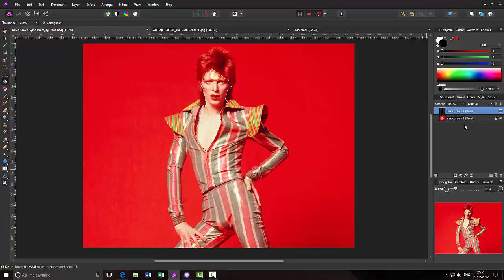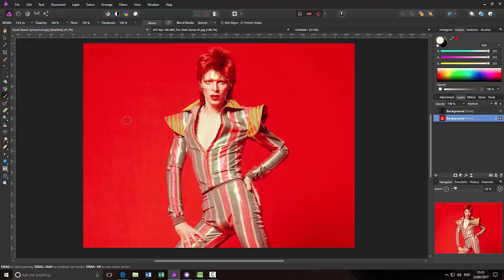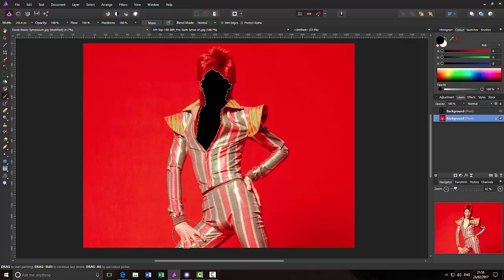I will hide this, so we are now just working on the background layer with that area selected, and I'd come to the paintbrush tool and I'll make the brush a bit bigger. I'll make black the color, and then you can paint over this, and anything inside the selected area will get painted on, and anything outside the selected area won't get painted on, because that selected area is protecting everything that's outside of it. So really it's as simple as that. That is that job done.